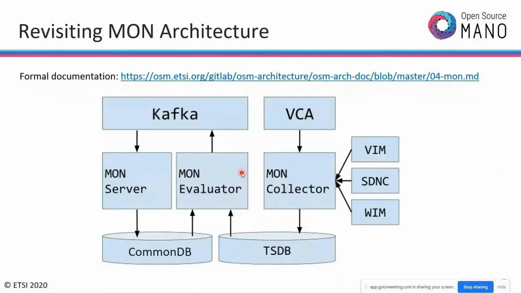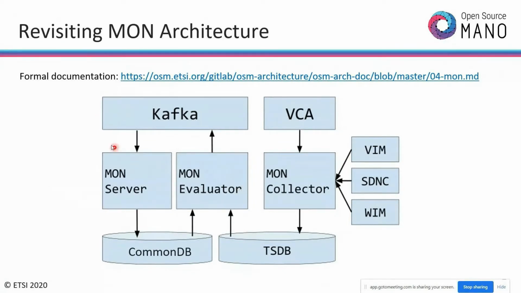So if it has to scale, it will tell the Kafka adapter or the Kafka bus, and from the Kafka bus it will go to POL, and then from POL it either goes to the LCM or to a webhook, depending on whether it's auto scaling or an alarm. But the evaluator per se is evaluating whether there is a need for any action for these metrics, based on whether it has hit certain rules that call for an action.